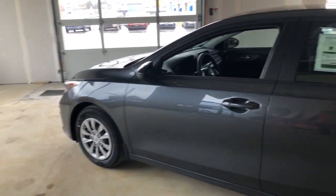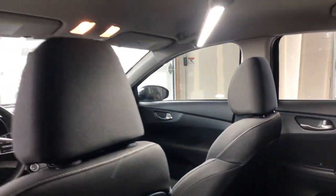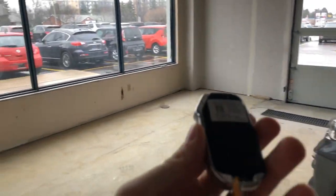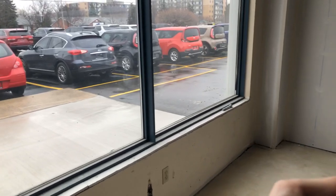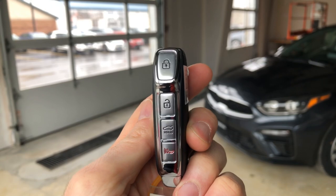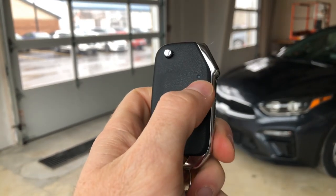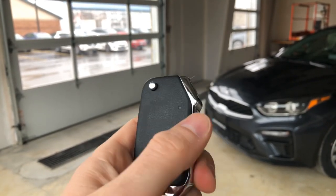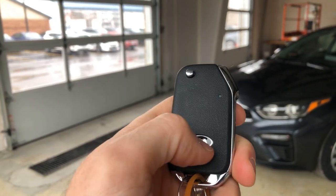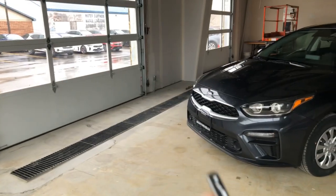We're going to hop inside. We brought in a cross-car light to help show you parts of the car. Before I hop in, I want to show you the key — remember, base level car. This is the key. They've moved all the controls to the side, so you have a detonator-style button to lock, unlock, and pop the trunk. There's a little red light above my thumb that blinks when you activate it. Moving the buttons to the side keeps them from accidentally going off in your pocket when you bend your leg. This is a jackknife-style key — when I hit this button it pops up like that. So it's a jackknife-style key, just a key fob in your pocket.